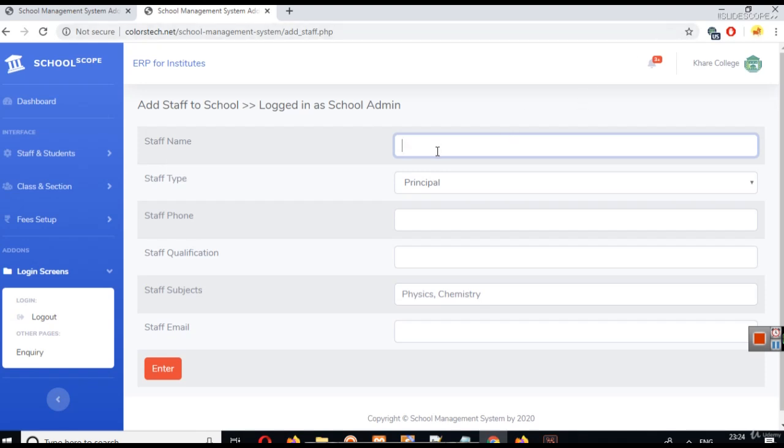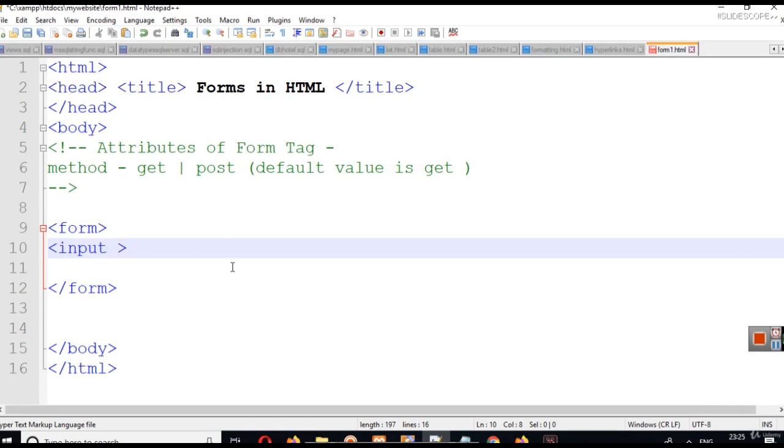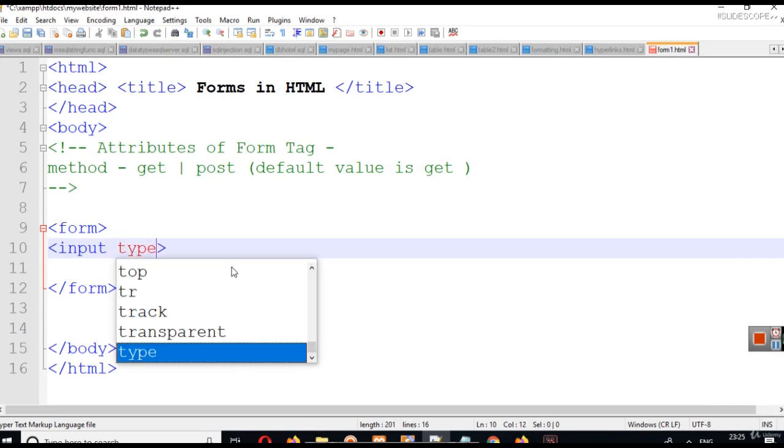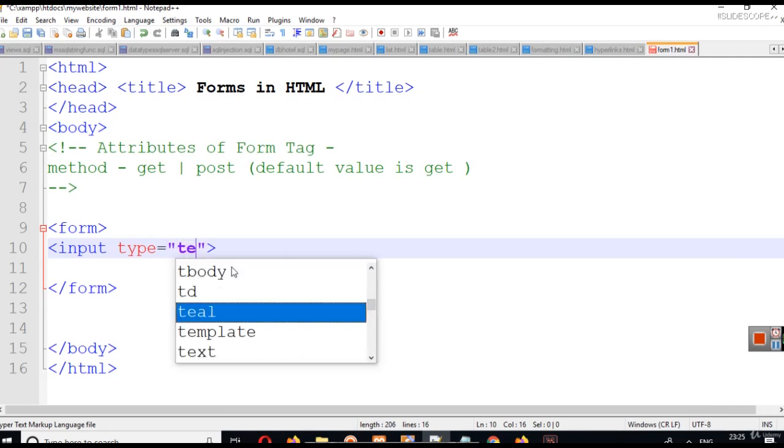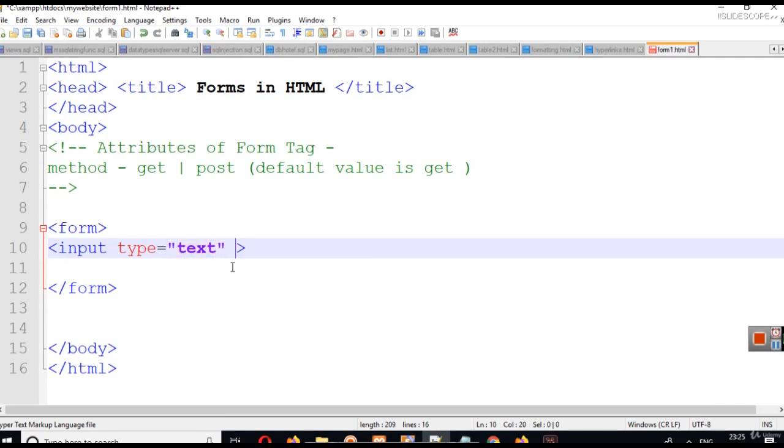So the first value, this is an example of an input tag which is of type text. With every input tag we have a type attribute, and this type attribute can take many values. The first value that we are discussing is type text.